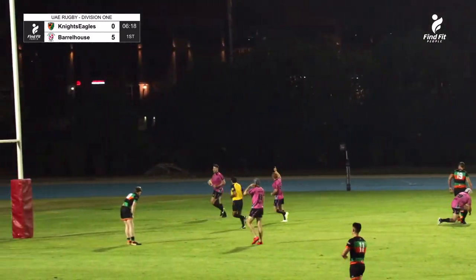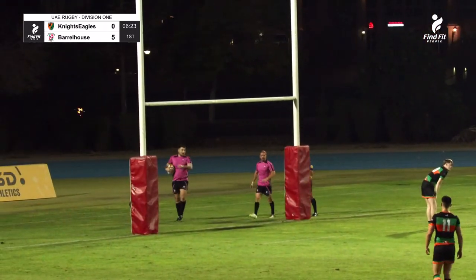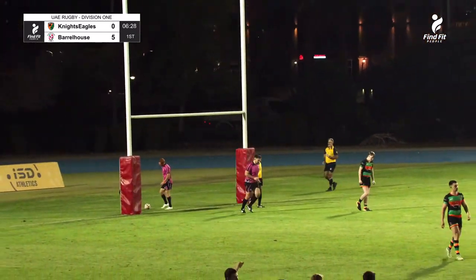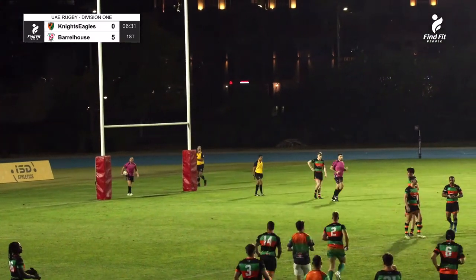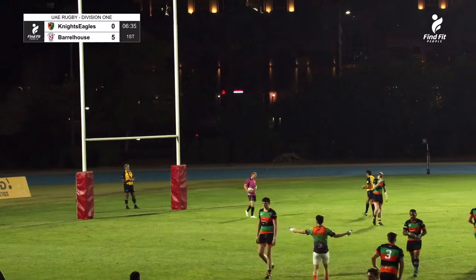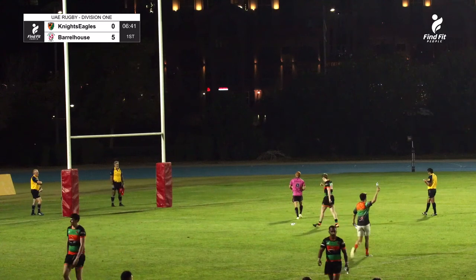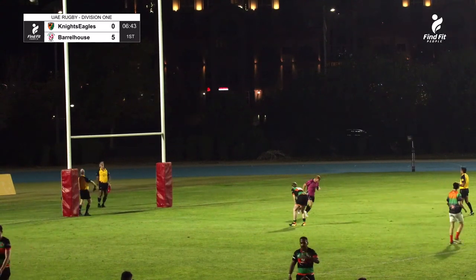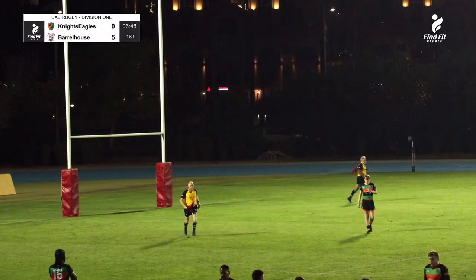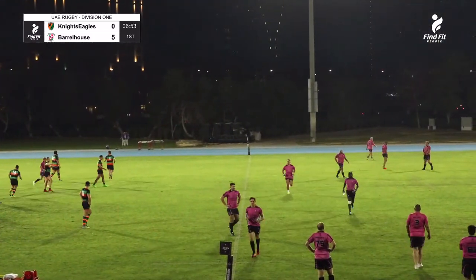Great support, and Barrelhouse able to capitalise. Look at it in, and scoring under the post. Just a little bit unlucky there, Knights Eagles, but great follow up by Barrelhouse coming through and deservedly scoring the try. The kick is good. There we go, an extra 2 points there, taking it to 12 points to nil in favour of Barrelhouse.